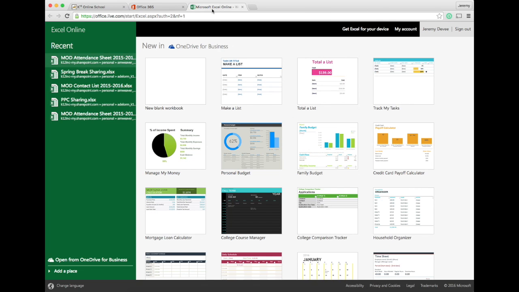So like if I go back to my Excel, a spring break sharing is the spring break assignments that we were working on over spring break that were shared in one big file, so that way everybody could get there and type in what they learned. And it's just another collaborative portion that we have to use for NML.